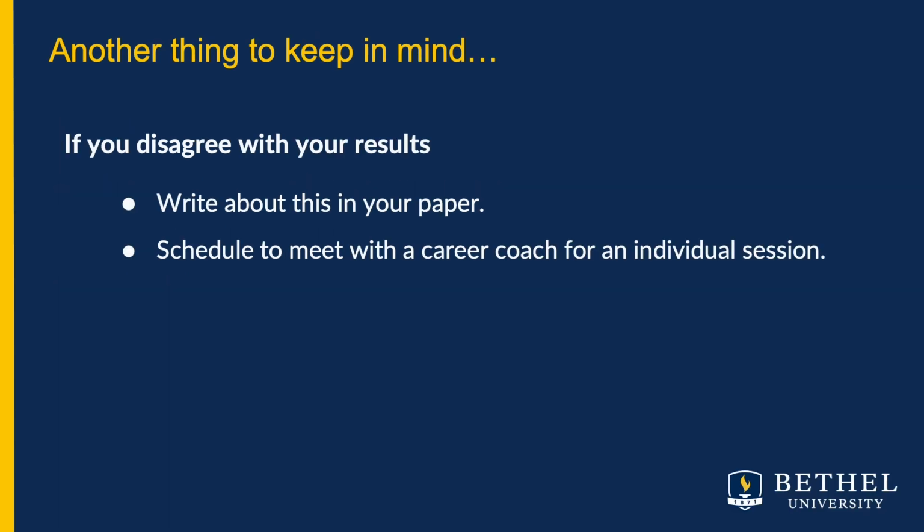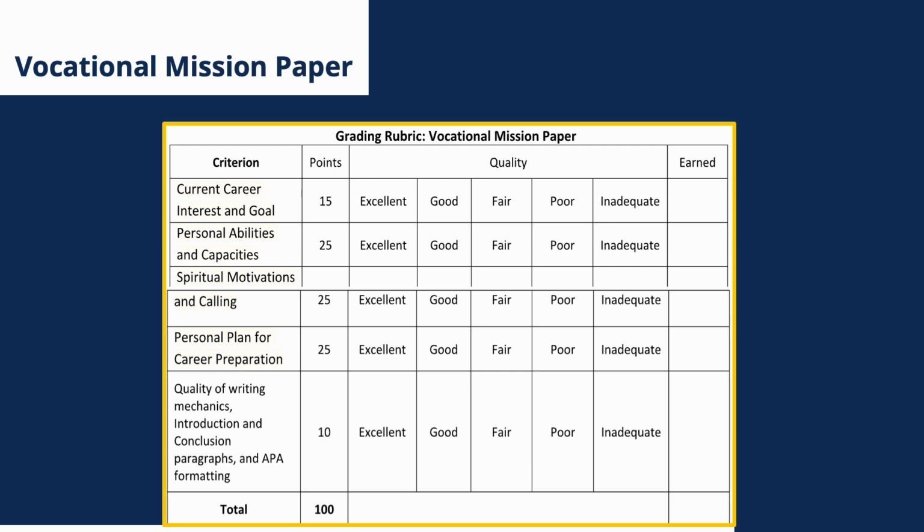Now, these are the things that we would like you to keep in mind. If you disagree with your results, write about that on your paper. That's important to remember and be aware of, especially after a lecture like this. Also, if you'd like, please schedule a meeting with a career coach for an individualized session. We can talk about what doesn't quite add up or doesn't sound as much like you as you see yourself. Keep your notes from this session and use them as you write your vocational mission paper.